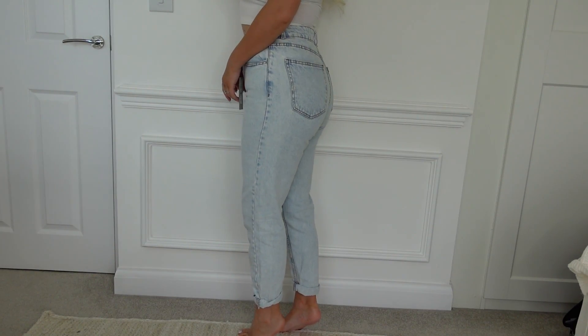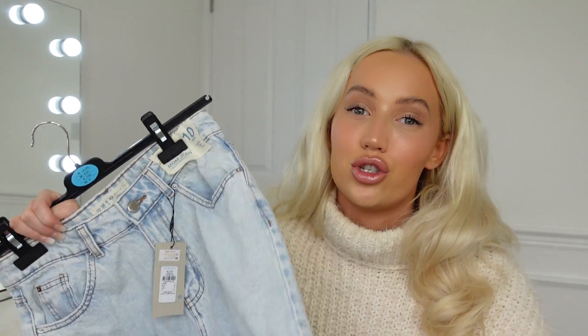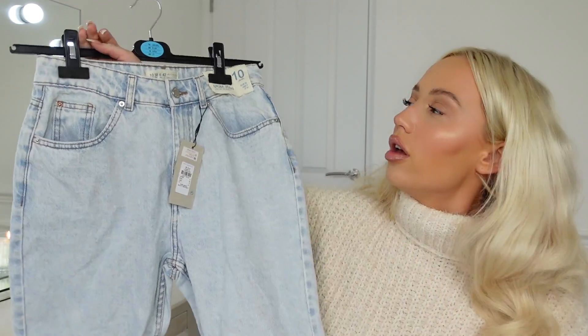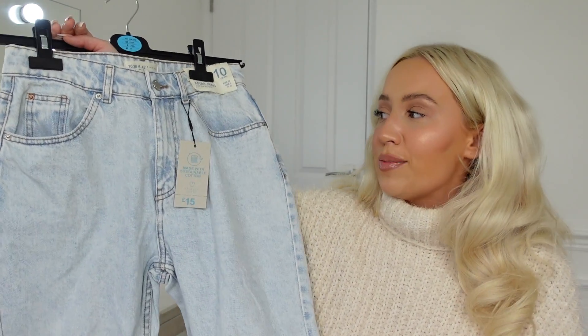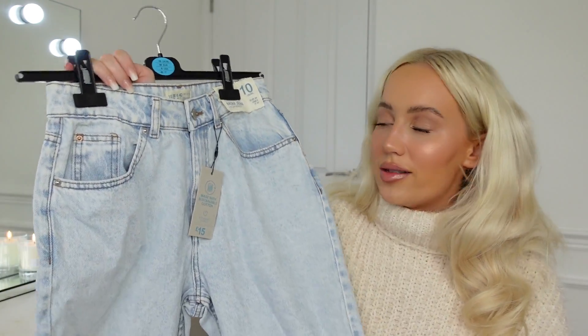I loved the bleach colour of them. The other day, if you guys watch my Instagram stories, you would have seen I put jeans on for the first time literally since before lockdown and honey was not too impressed. I made a vow to myself to not wear jeans basically for the rest of the year. But I felt like I would just take one for the team and try some Primark jeans and let you guys know in case you want to wear jeans ever again. Maybe these might be the comfiest jeans of all time.